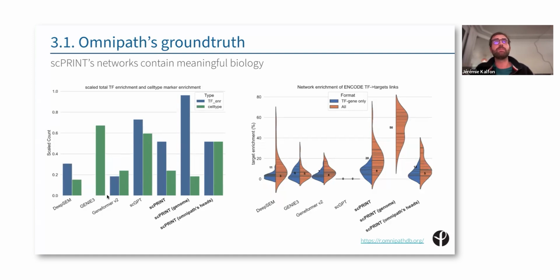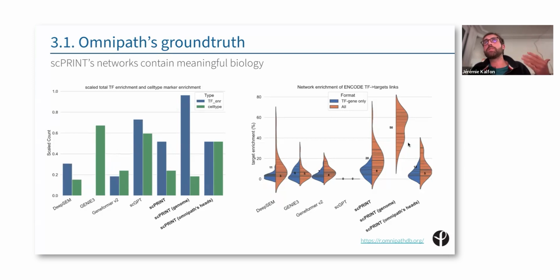And you see the results are very different across the board. GeneFormer performs poorly, SPRINT performs quite well on average, SPRINT with omnipath heads as well. And a model I haven't talked about is SPRINT genome, which is the same thing as SPRINT, except I just ask it to generate a genome-wide gene network. Instead of a network that is 5,000 genes by 5,000 genes, like all of the other models can do at most, I can use SPRINT to generate a genome-wide network, and you can see that there you have a huge transcription factor enrichment.